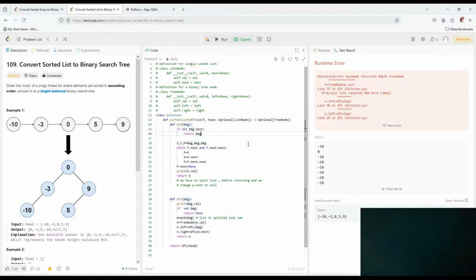Okay, so into 2, and we return middle point, and we have here none.